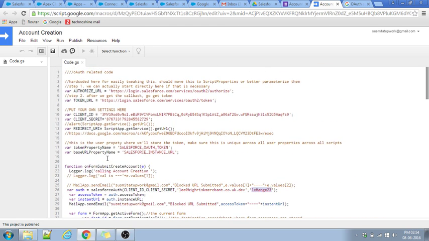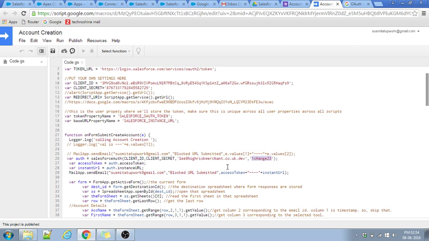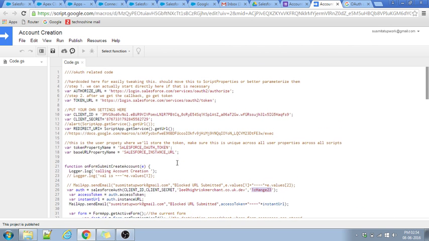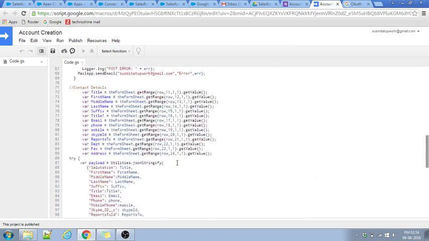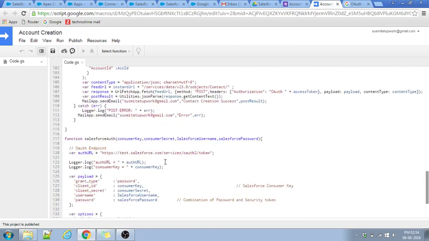The difference will be that here we are working in a test sandbox, but for production it will be login.salesforce.com, right? So accordingly we have to change the authorization. While authorizing, you can see that the auth URL is test.salesforce.com.